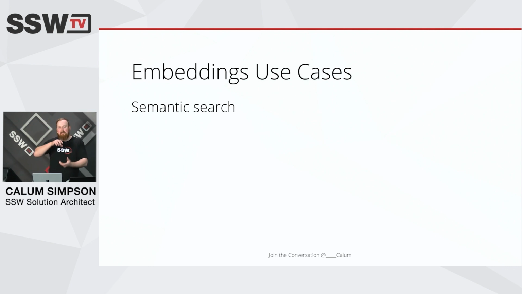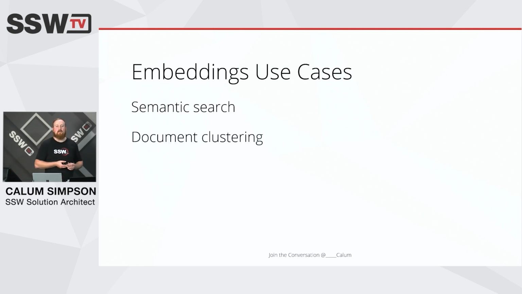Because you'll take the embedding of your search string, you would have already pre-indexed all the embeddings of all your documents, and then you can just find which documents are most close to my search query, and those are my search results, right? And we're not looking for a specific substring, we're actually checking the meaning of the search query versus the meaning of each of the documents.